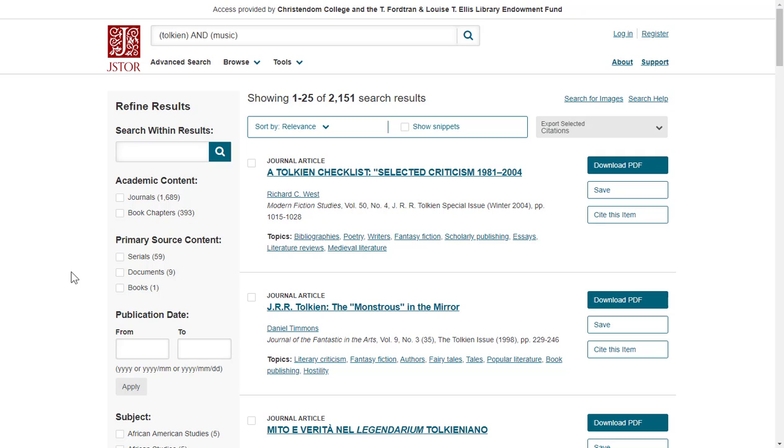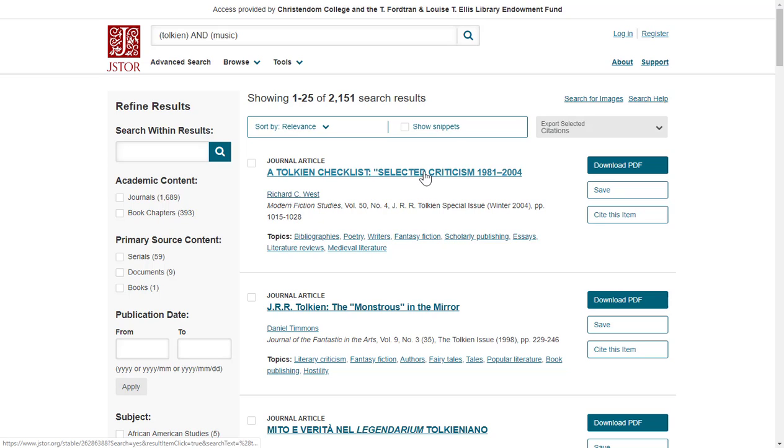One note about the downloads. In JSTOR or the other databases that we're going to look at, if you find an article and you download it, it's yours to keep. It cannot be used for any commercial purposes. These are all meant for academic and research purposes, but they are yours to keep, so no problem downloading them and saving them to your local computer, printing them out, or emailing them to yourself, some way that you'll be able to get back to them.